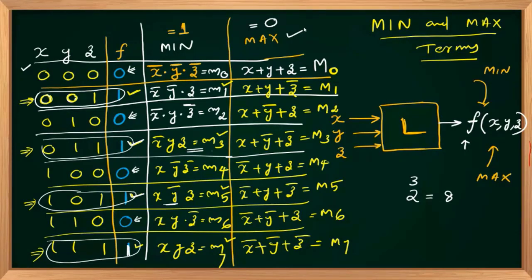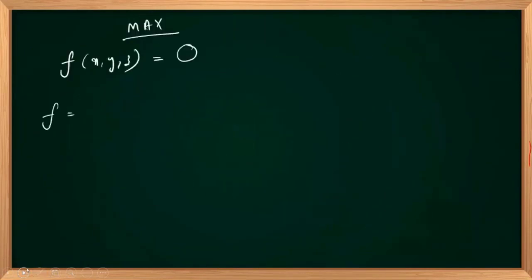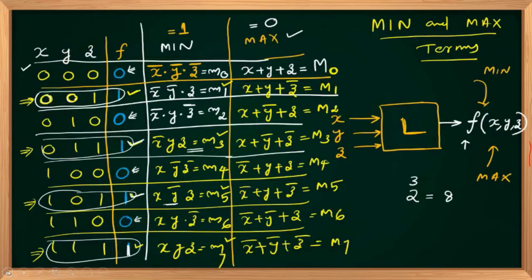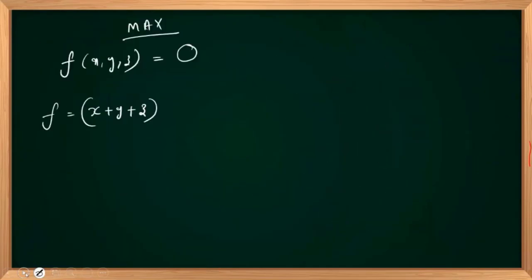Okay, so we have max terms. Individually they will be 0, right? If any one of them equals 0, your entire function will be 0, right? So I should express that function as a product of max terms. The max terms are, first one is x plus y plus z. If x, y, z are all zeros, look at the truth table, my function should be 0. So x plus y plus z, that is my capital M0. Then if x is 0, y is 1, z is 0, then also my function is 0. So I should take a product. Any one of these terms equal to 0, the entire function is 0.